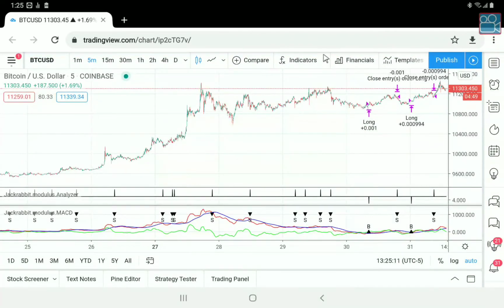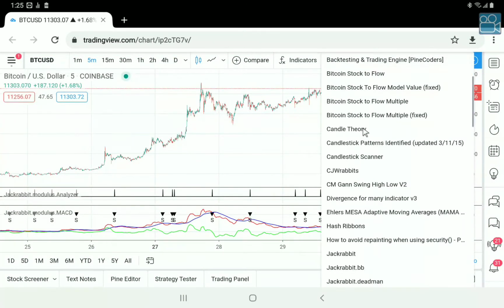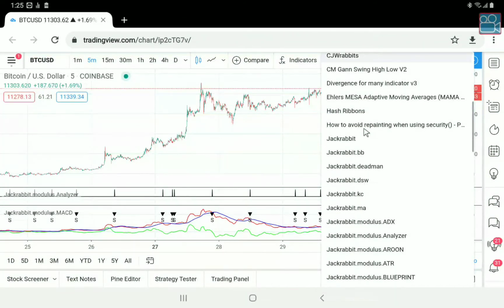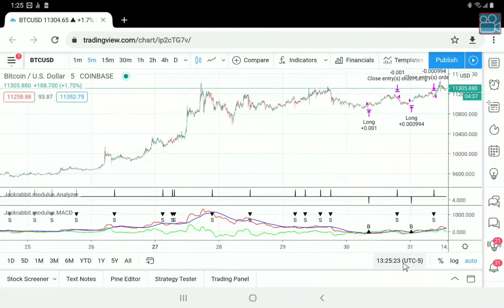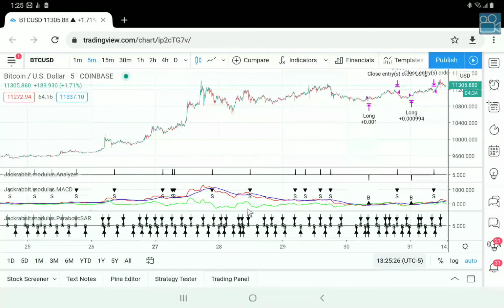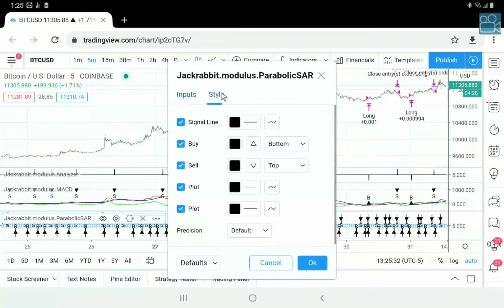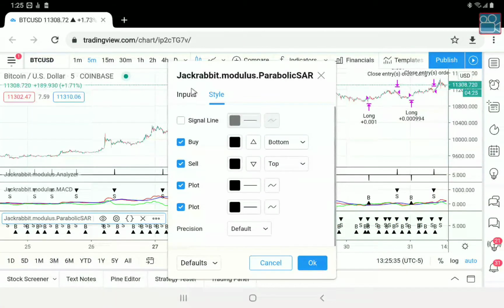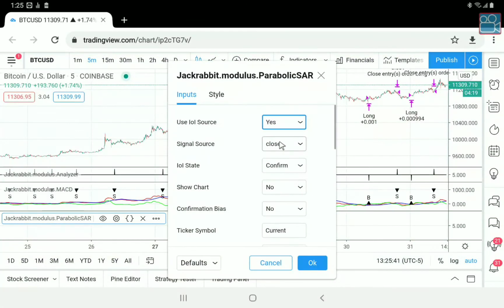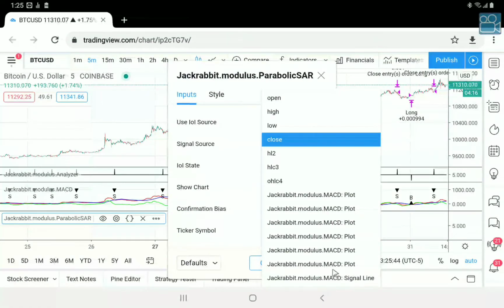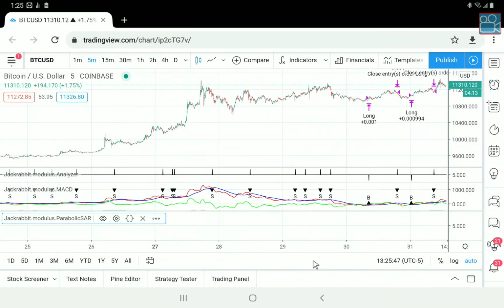Now let's take another combination. Let's add parabolic stop and reverse. It's a powerful combination with MACD that can do very well. Let's see how well it works. Let's start with the same thing. Disable the signal line. We do want the indicator on indicator process, and we want the MACD signal line to be pulled into it. And so now parabolic stop and reverse will reevaluate everything.